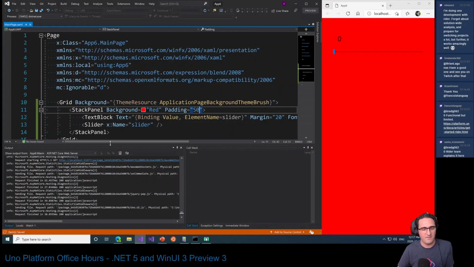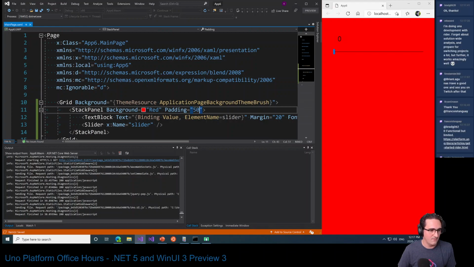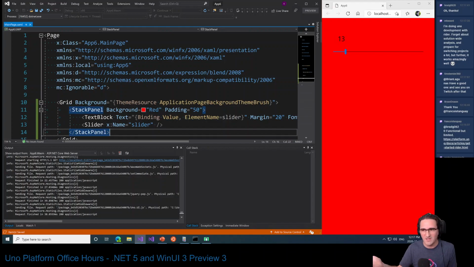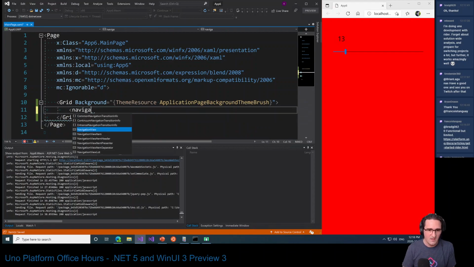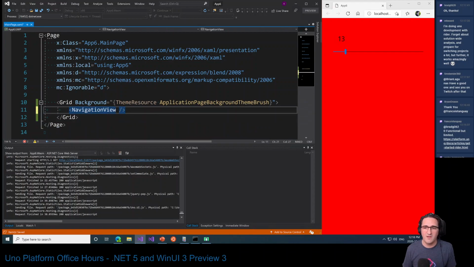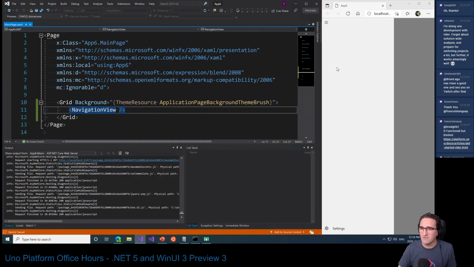So that's the kind of thing that can happen when using Visual Studio in this. So you're integrated with Visual Studio and you're working with all this, and that makes it quite interesting for that to work properly. So another thing that we're doing and that is available is that just a slider is interesting, but you can probably change that and use one of the integrated controls that are provided by WinUI, like navigation view, for instance.